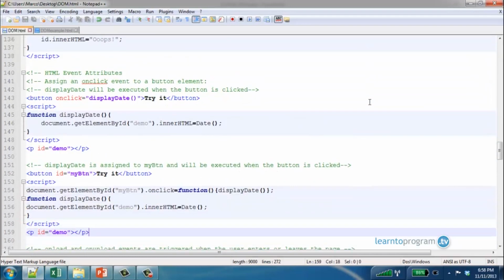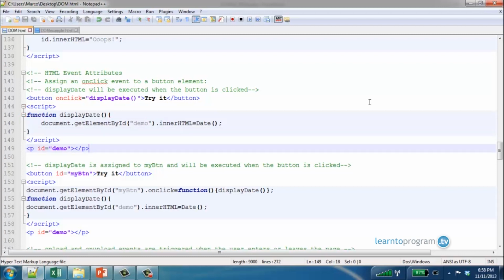You also have HTML event attributes. You can assign an onclick event to a button element, and then a function called displayDate will be executed when the button is clicked. So you have the button with the onclick event called displayDate, and then you can change the innerHTML, and assign the current date and time to that element.